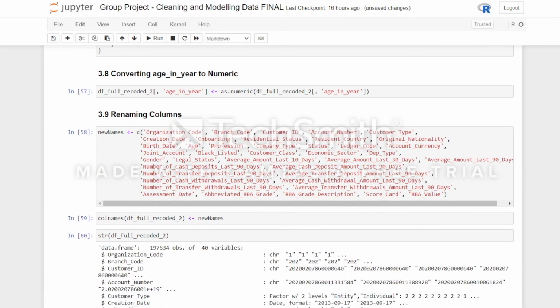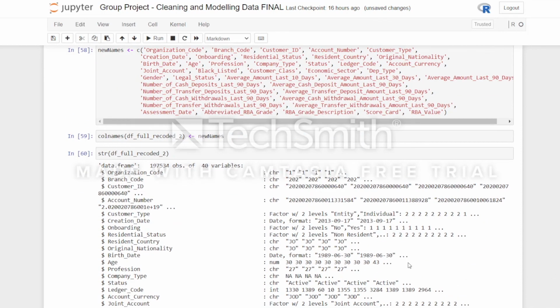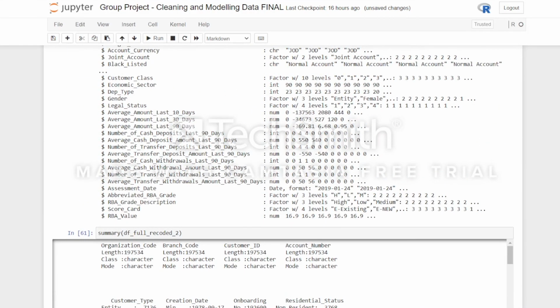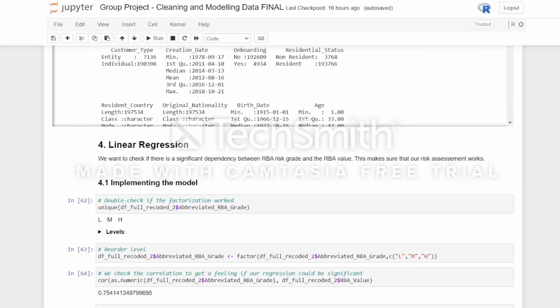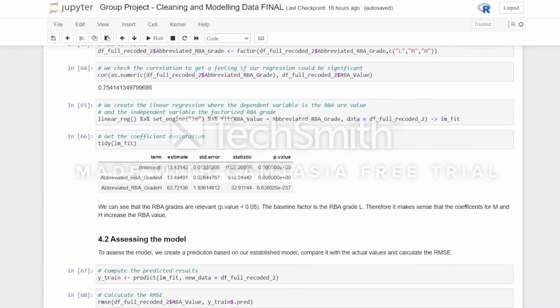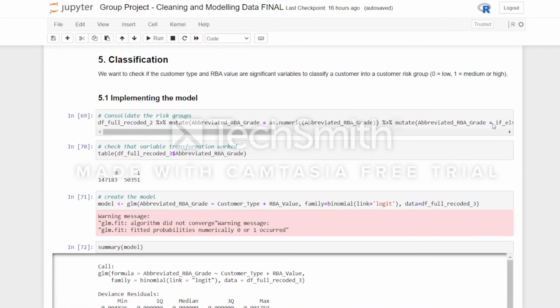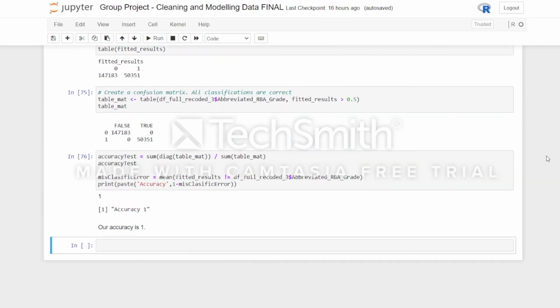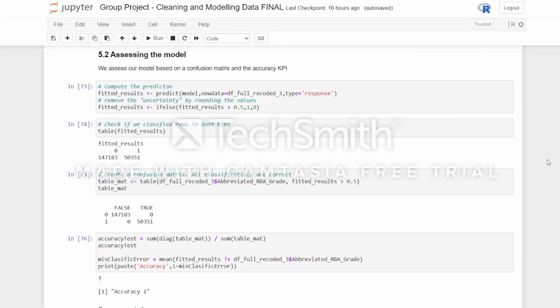And so it's when you've identified everything that made your data set messy and you have changed it for the better that you can look at your structure again and you can look at your summary and you can feel satisfied in the result. Esto se merece un aplauso. Hemos trabajado mucho. And it's when you're happy with your results that you can start doing your linear regressions, classification models, and assessing your model in a way where you feel sure that your results are the best that they can be.